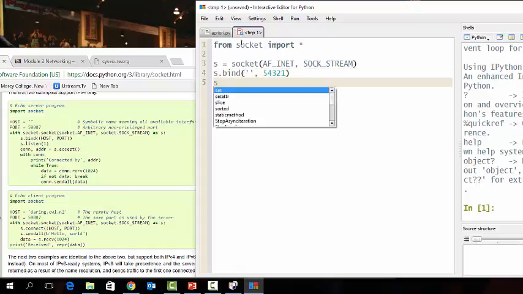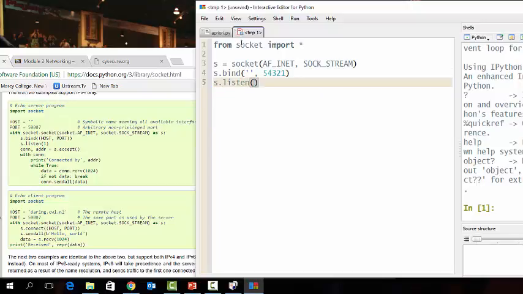And then I want my socket to listen. Okay, so let's put the number, listen 1.